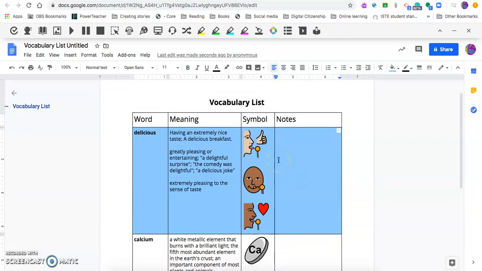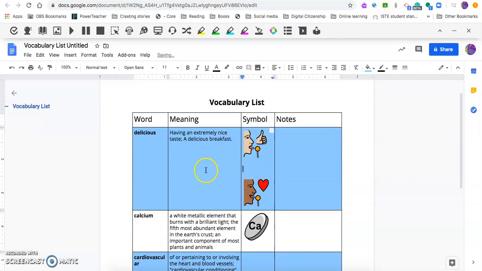So this again is your own personal Google Doc. So if there's a vocabulary word that doesn't make sense, you can highlight and eliminate it. You can eliminate images. You can also add new information. If you want to make this final column like sentences, where you put the word in a complete sentence, that's up to you as well. So those are some of the really neat features that are going to support your writing using the Google Read and Write.